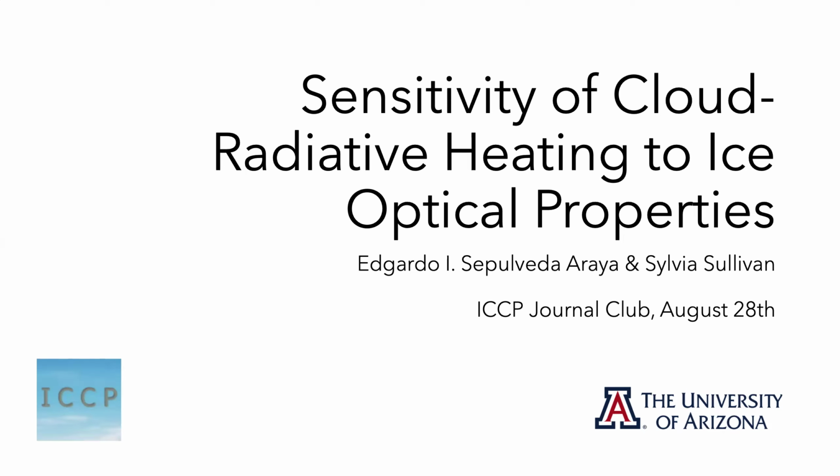So yeah, this talk is about the sensitivity of cloud radiative heating, specifically ice cloud radiative heating, and how these radiative heating rates will respond to different optical properties of the ice cloud. So I will show you a review of some idealized single column tests that we've been doing, also some applications on high resolution modeling like ICON.